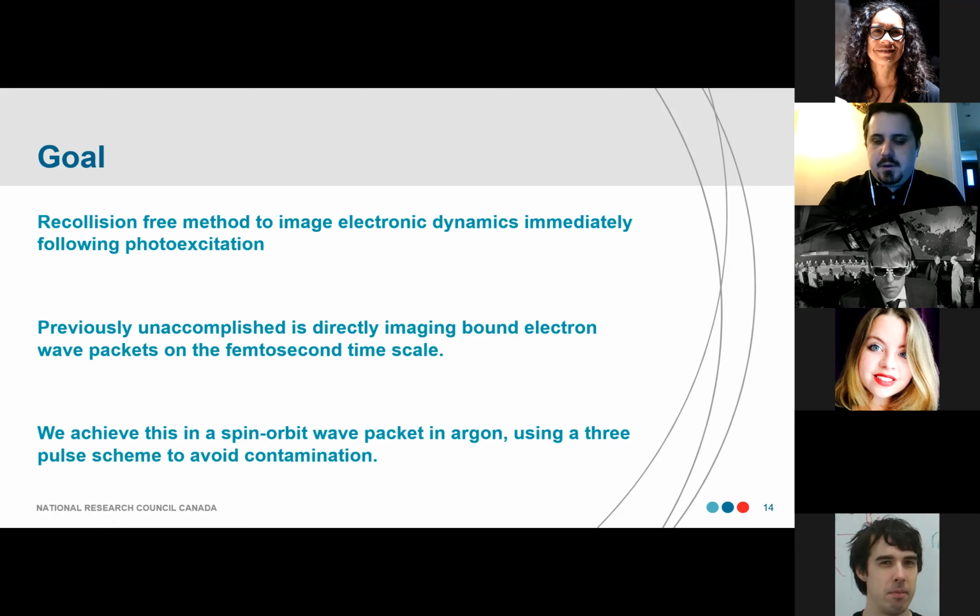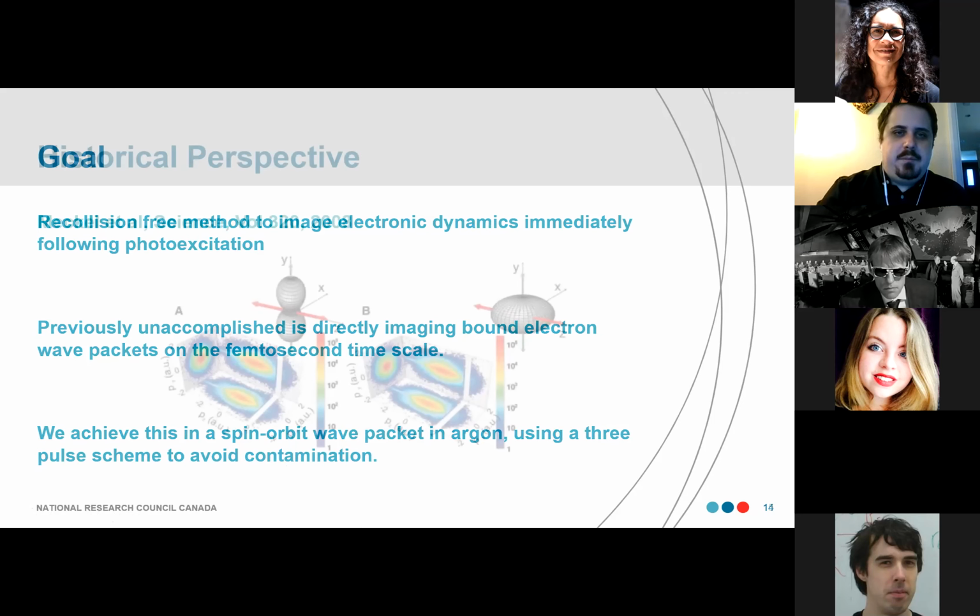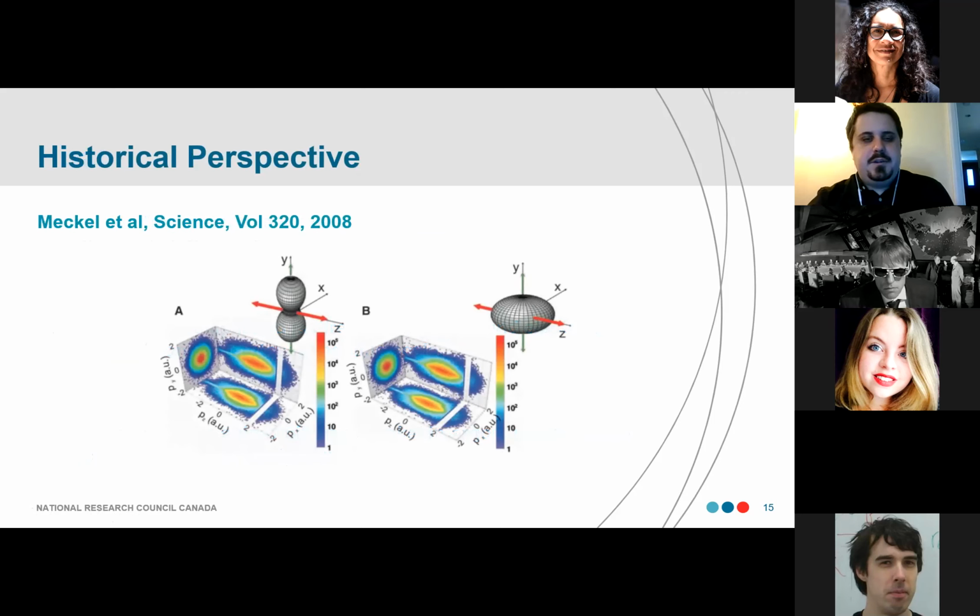So the first experiment I'd like to talk about was done by Moritz Meckel in our lab in 2008. This is an experiment which does not, in fact, measure a wave packet on an ion, but it measures a wave packet on a neutral. It's a pump-probe experiment, so we have an alignment pulse that comes in first, and this pulse will excite a rotational wave packet on a linear molecule, in this case either N2 or O2, the two molecules he used.